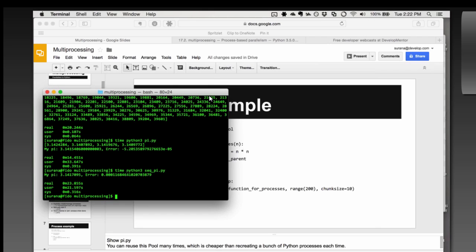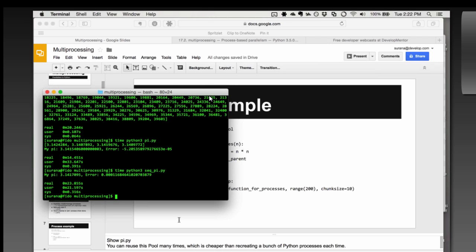Now you might be wondering, why didn't it go 4 times faster? The problem is that it's pretty rare that you will see linear speedups like that, because there are a lot of things that are conspiring to make your program slower. The overhead of communicating with these different processes and managing them is one of the things that slows you down. The operating system is trying to schedule these processes, and that slows things down. So there are a lot of things that get in the way of getting pure linear speedups.